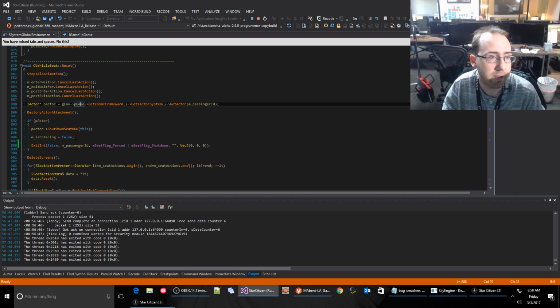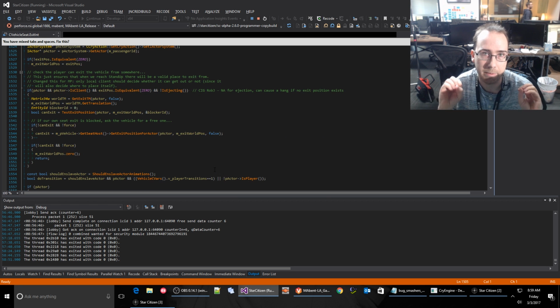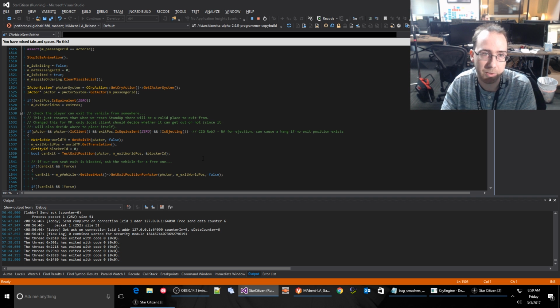So it comes into this bit of code on the server, and it will run exit. But if you notice, it's running this thing called exit init. And exit init is the actual implementation to remove him from the seat. This will play an animation or teleport him to an exit position, whatever it needs to do. It's the implementation that all clients will run. However, it's not the code path that makes the server tell everyone to run it. It's responsible for running the exit code, the actual implementation, but not actually dispatching it to let everybody know that, hey, I should exit.